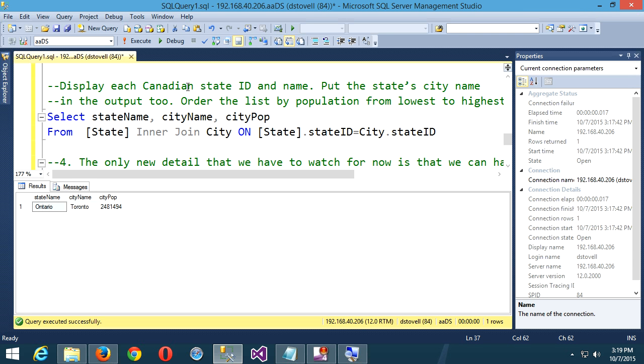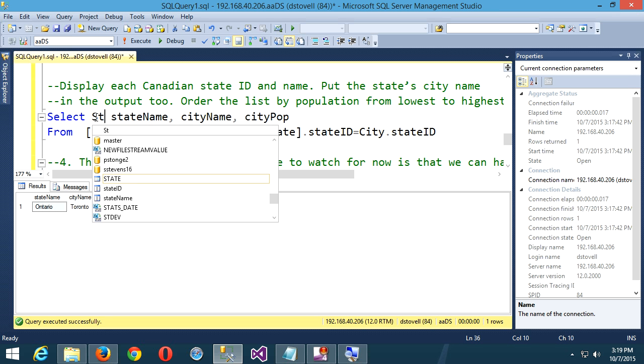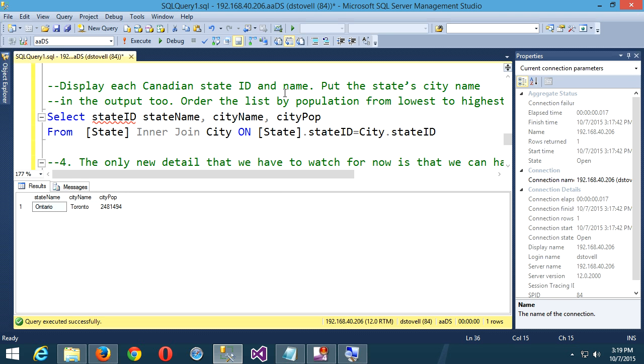So we want to see the Canadian state ID and name. So we're going to have something else in here. We're going to have state ID, state name, as well as the city's name. We don't want, oh, I can't put a comma.